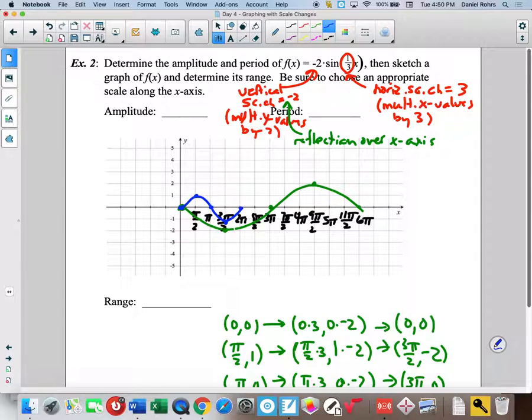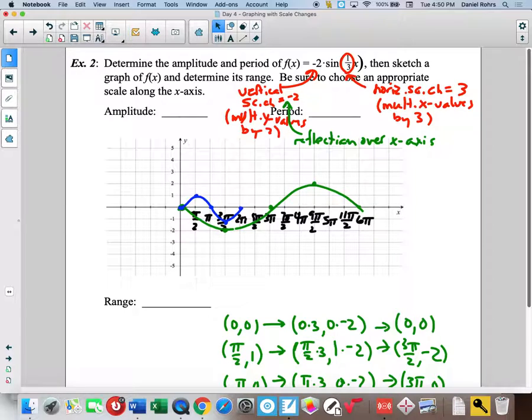And so what you can see is 3 things going on. First of all, we're stretching this out away from the y-axis by 3 times as wide as what it was. We're also stretching it out vertically by twice as tall as what it was. And we're also flipping it over, because you'll notice that the sine graph goes up from 0, 0 to that first point, but this new one, the one in green, is going down. So we have this reflection going on.